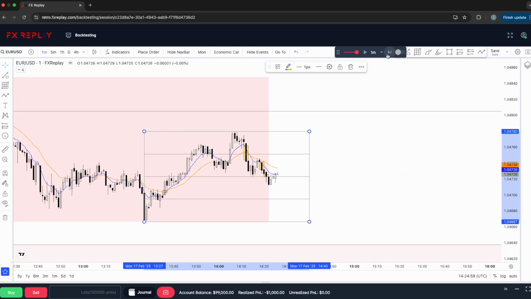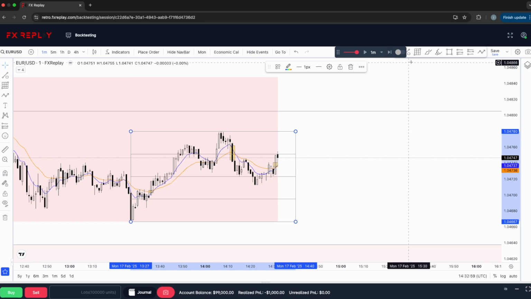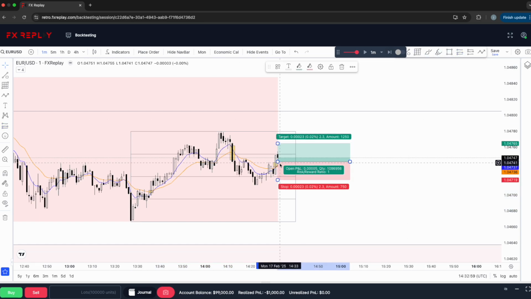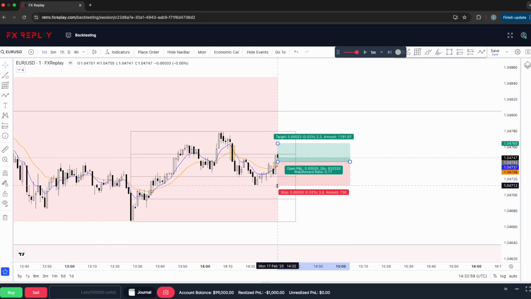It did tap into the 50%. Now I'm just looking for a buy entry, which I do. I also see a fair value gap here, over there, which is 3 pips. My minimum is always 3.5. Now if my stop loss, if this area was 3.5 pips, then I would leave it. I wouldn't add an extra half a pip on top, or a pip.